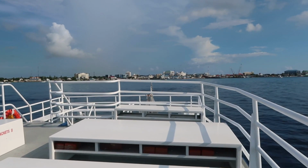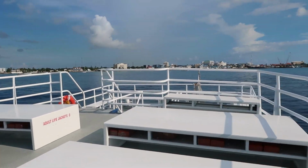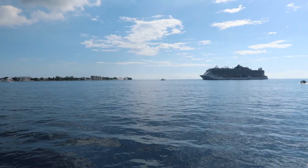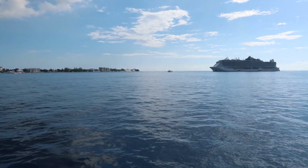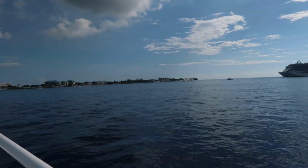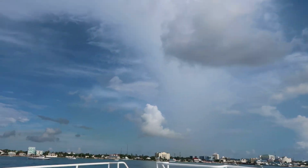We are heading to Georgetown. That's our destination, our landing point. Down there is where we're going to snorkel at Eden Roc and Devil's Grotto. But like we said earlier, now you're probably thinking, what are you talking about weather? It's bright and sunny. But earlier it was all dark, huge gray clouds. It was raining. Well, we'll just have to come back. That's all there is. And we'll snorkel over there then.